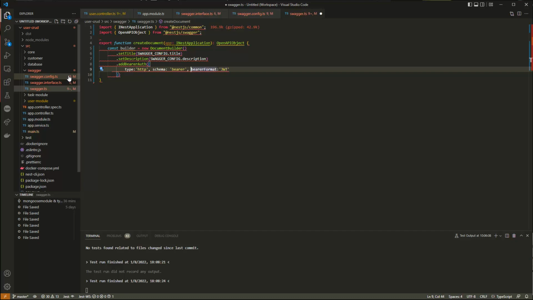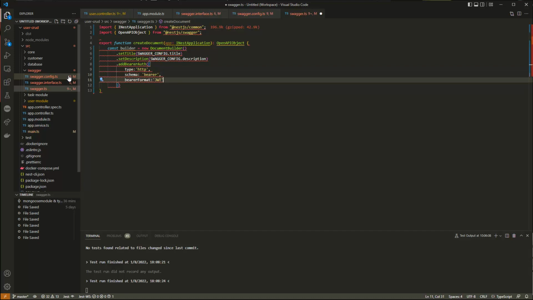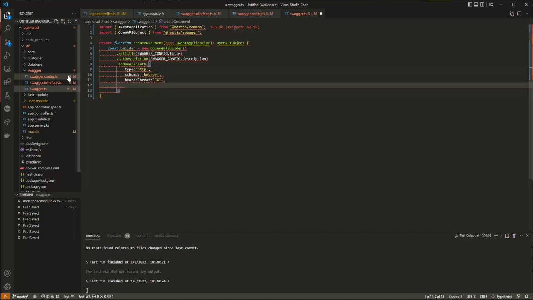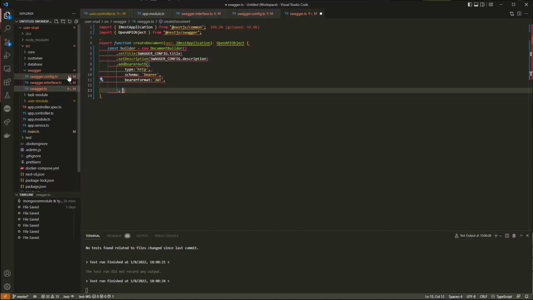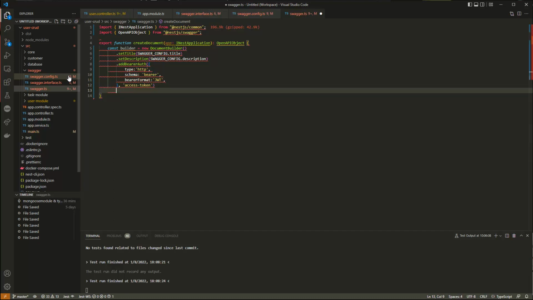Okay. Comma, and also you could say, after the object, access token. Okay, then you can set a version also.